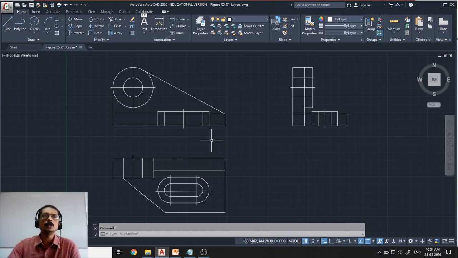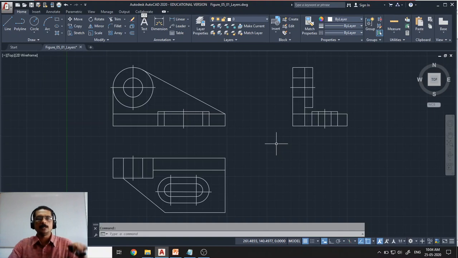Okay, so now we'll see from where we can change the layers and what are the different states of layers and what are the other things associated with layers, or how we can organize the layers. One thing which I would like to recommend to you is, at the time of starting preparing a drawing, we had discussed certain settings that we need to do.